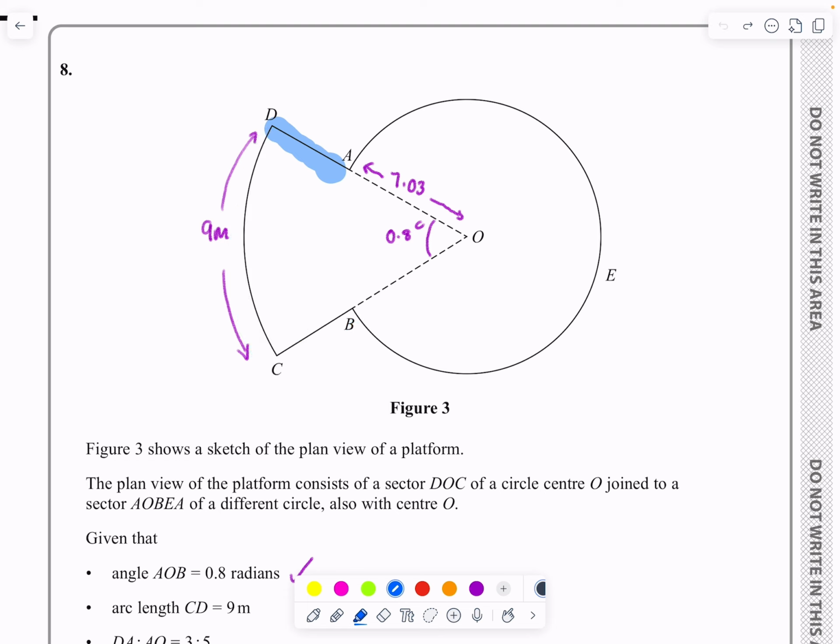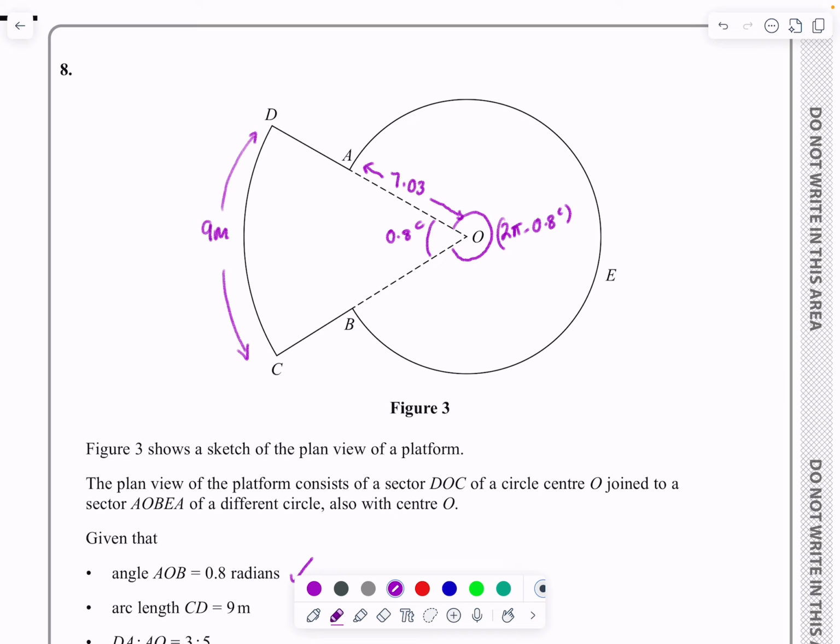So we can do different things for those. Obviously, we already know that CD is 9 meters. Here, if I want to work out AD, I'm just going to do the 11.25 that we had before minus the 7.03, which will give me that one. So then the main thing I need to do is to work out that arc length there, and that arc length there is always R theta. What I need to do is find what that angle there is. Well, that angle there is going to be 2 pi minus 0.8, isn't it? 360 minus the angle, but we're working in radians, so 2 pi minus 0.8.